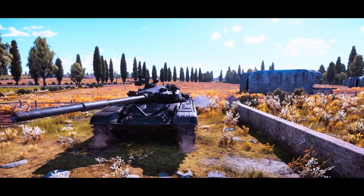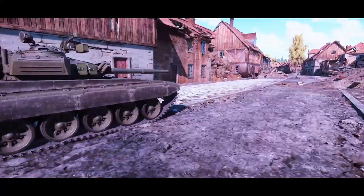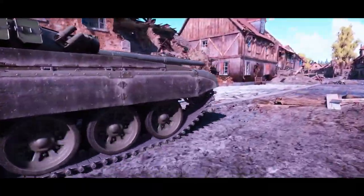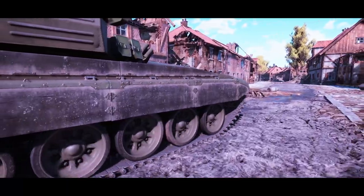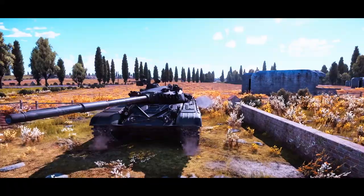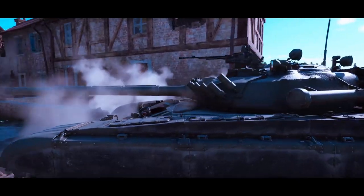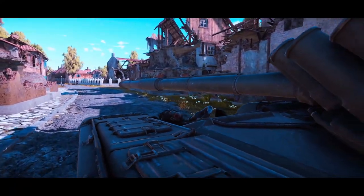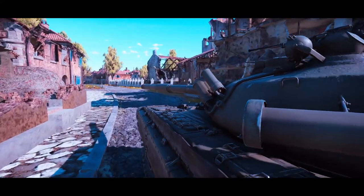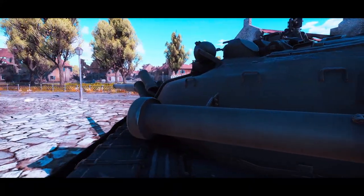When APFSDS is considered in the battles, that doesn't really matter anymore. The research cost for this tank is 220,000 research points. Its purchasing cost comes in at 620,000 silver lions. So already it's quite a heavy tank to grind out. But why? Why do people want this tank? I just don't understand. The reason is because, yes, I get to drive a Soviet era T-type tank in the German tech tree.